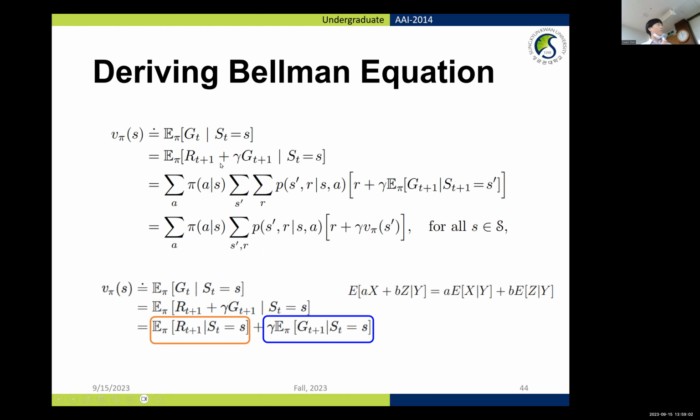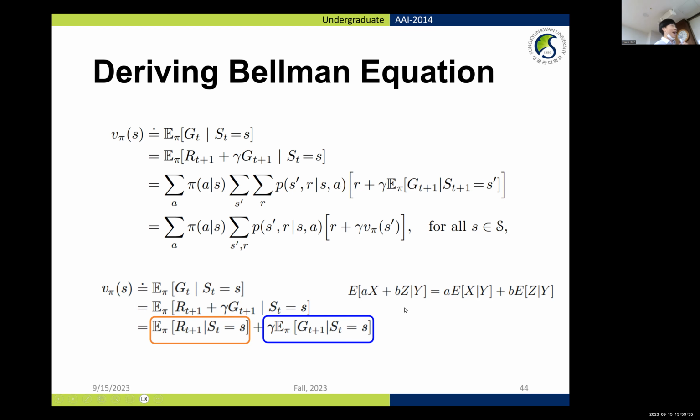Okay. So the problem is that jumping from here to here, there are many steps. Now, start from here, you will see how it works. So V pi s is defined as the expectation of this GT under the condition ST equals S. Then we can rewrite the GT as the next reward plus the discounted return under the condition.